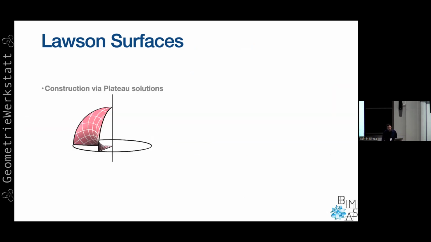So how did Lawson construct these surfaces? He started with a geodesic foregon. So these black lines here give us a foregon. We have 4 straight lines in the free sphere, and they have certain angles here. And then Lawson looked at the Plateau solution, the least area surface with that prescribed boundary. And by the solution to the Plateau problem, that least area surface exists in that case.